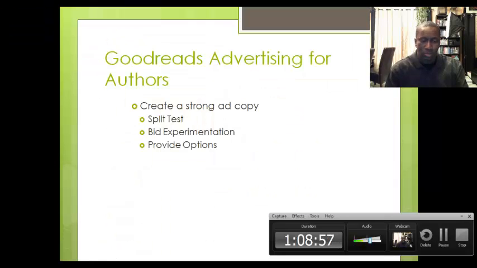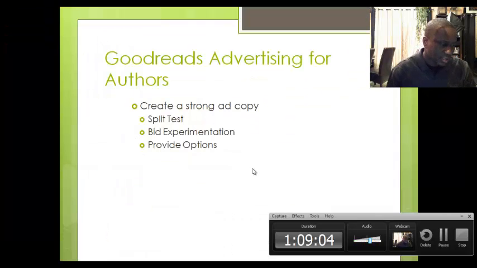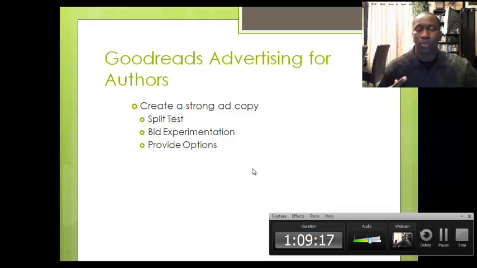Okay, and moving on to provide options. What I mean by provide options is, don't limit yourself to just posting your hardcover book on Goodreads, for example. Think about how people like to receive information. Nowadays, people are very busy and they have smartphones and devices they can use to listen to a book or a podcast while they're running at the gym or driving home.